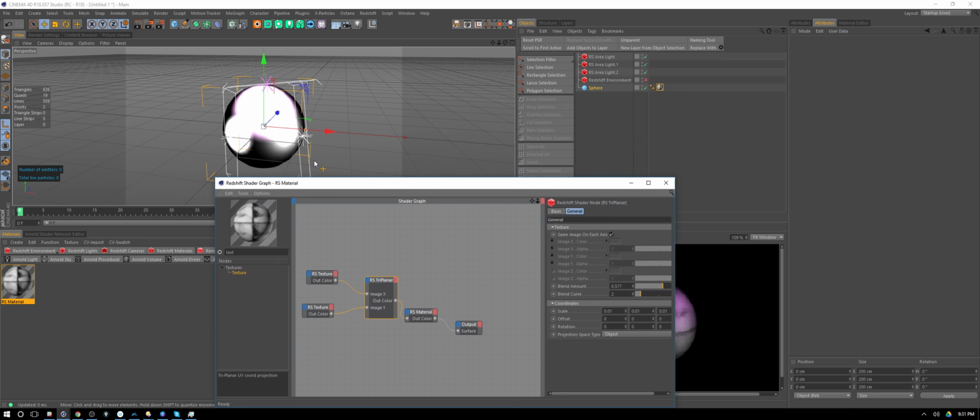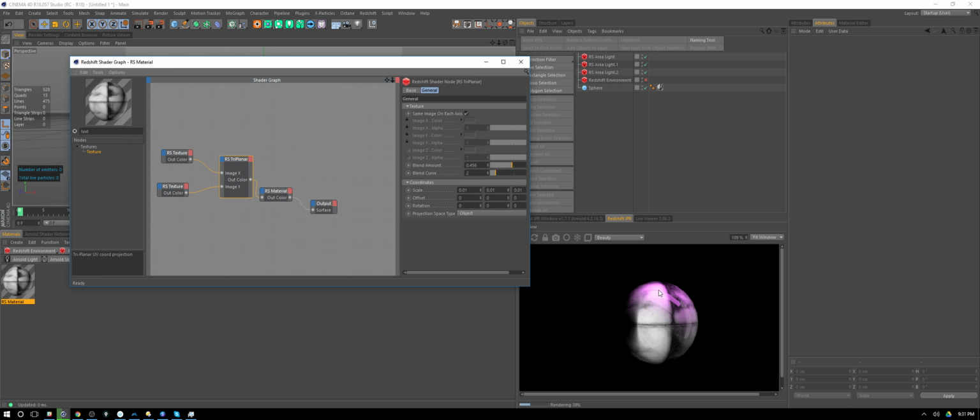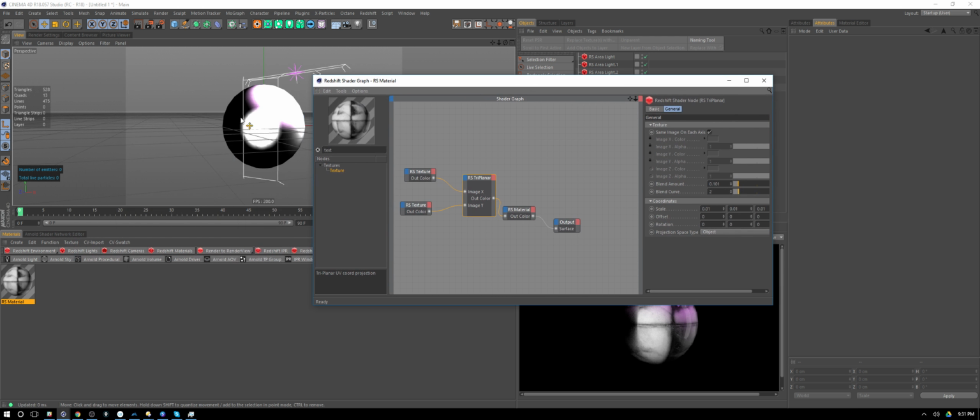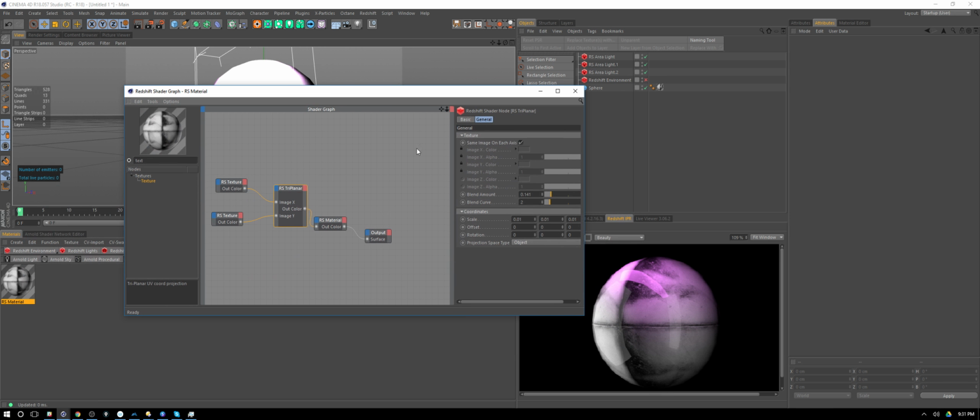And I think what's really going to happen is I've got this hard edge because the material's not set up right. But you'll get the idea where if you adjust the blend amount, you can see the textures start to blend in together where they're similar. Let me just move in. So that's 0. And then as I start to blend, you can see right in here, these details start to blend together. So if this was actually UV wrapped and set up properly, things like seams on this edge here would blend together properly instead of just the areas of math that Redshift is doing right now. And then you can change how much the curve is set to, and you can just adjust the offset here. So it really makes for a nice workflow, especially if you know how to UV unwrap and map things properly. Then you can start to kill your seams a lot easier.